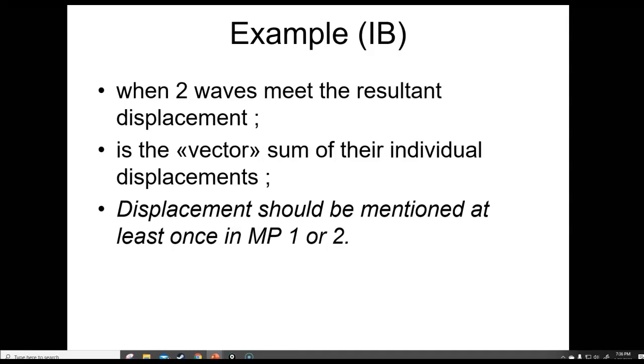You didn't have to say vector sum. If you said algebraic sum, that would be fine. But it is technically the vector sum of their individual displacements. Really all you had to say was sum, though, to get full points. So see if you would have gotten those 2 marks, and if not, make sure you're answering the question in complete, coherent sentences. But that's basically it as far as superposition goes.